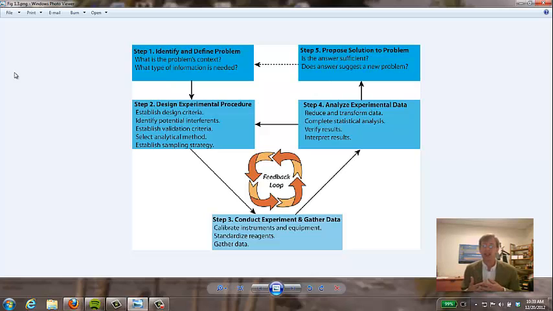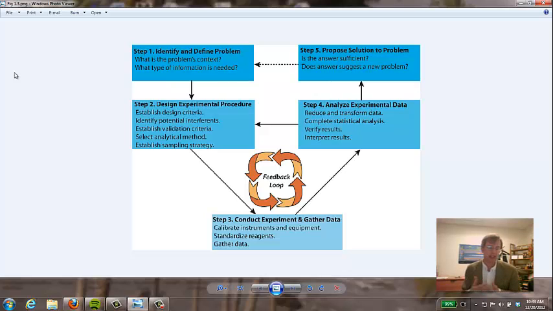You want to select the correct analytical method. If you need to sample, then you need to think about how you're going to sample. If you're sampling a river, do you take from the surface? Do you take from the river bed? Do you take from the side? Do you take from the middle? Do you take from all of those places and mix them together to get an average result? So a sample should be a representative portion of the whole thing under measurement.